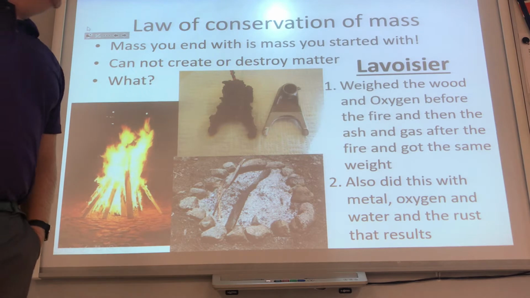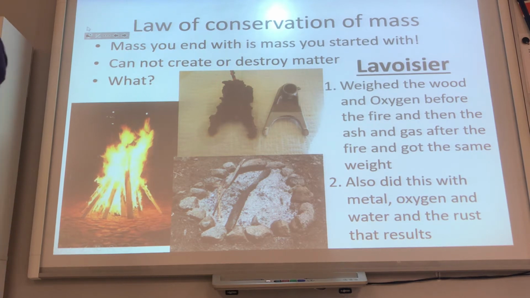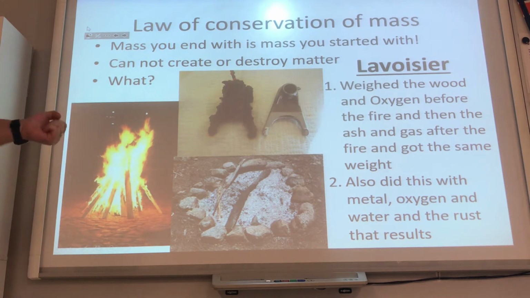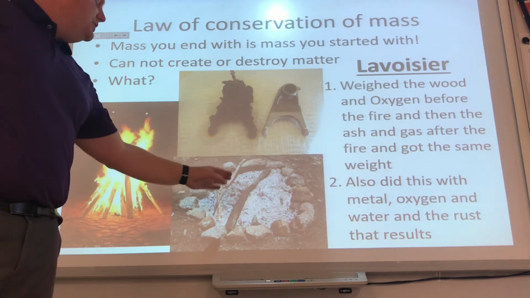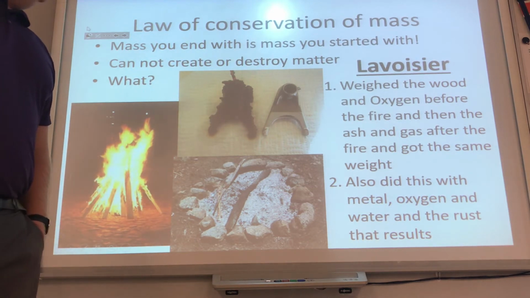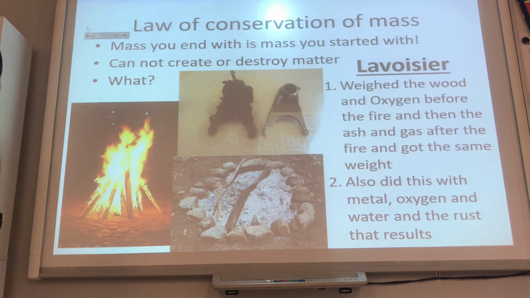Lavoisier weighed the wood and oxygen and fire, and then the ash and gas after the fire, and got the same weight. So, he had it in a small area. He was able to weigh the wood and all those things, and then the oxygen and the gases around it, they weighed a certain weight. When he got done, he weighed the ash and the gas and the wood that remained. He trapped all the gases that burned, and it weighed the same weight. He also did this with metal, oxygen, water, and the rust that results, and got the same weight for each.